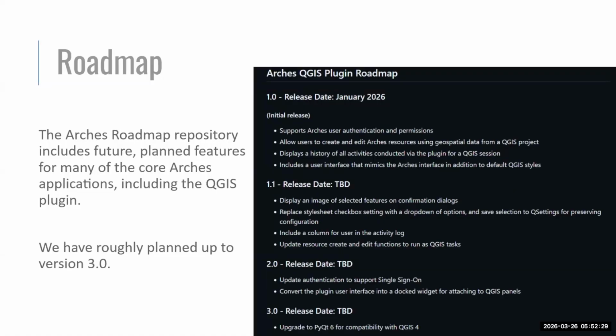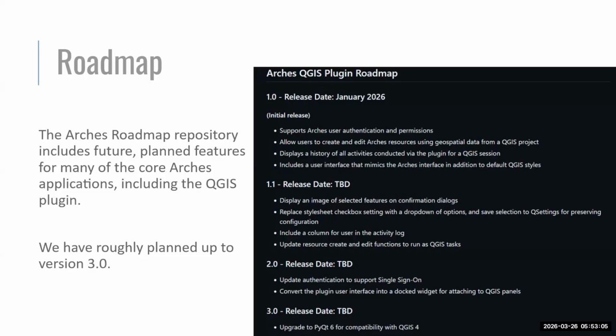We had a few things that we really wanted to get into the 1.0 release. We just had to tell ourselves, no, that has to wait for 1.1. Things like, instead of telling you one polygon to be sent to Arches, it's going to instead show you a nice image of what you've selected so you can visually see that it's correct, rather than push it to Arches and realize you've made a mistake. Other things like integrating with QGIS settings a bit more. So if you want the default style sheet to be the QGIS one, then you can set that, and you don't have to continuously be disabling it every time you open QGIS.